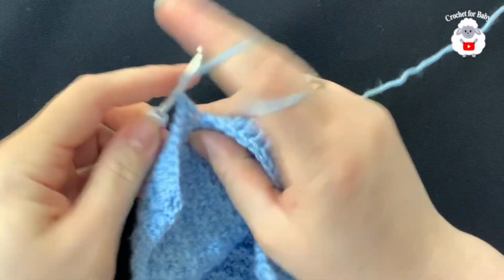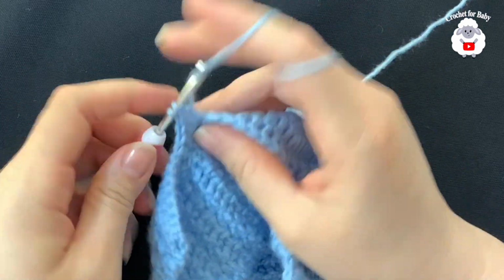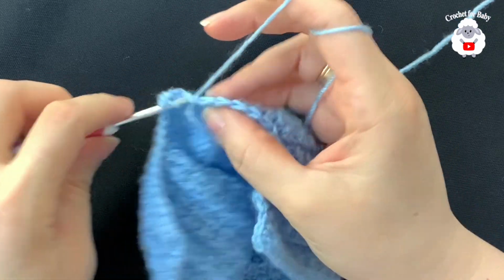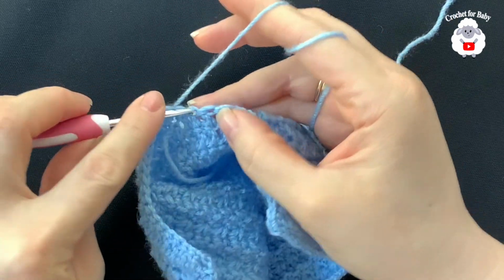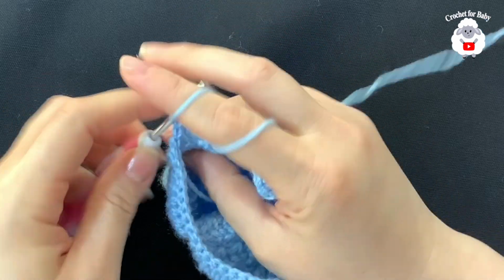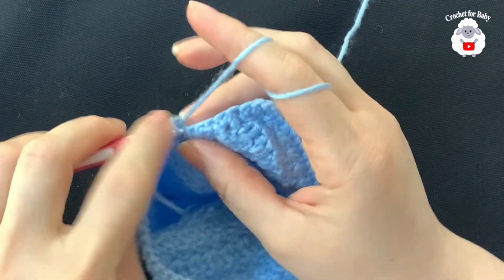So make a double crochet. That's 1, 2, 3, 4, 5, 6, 7, 8, 9, 10, 11, 12 double crochets, skip 1 single crochet, and on top of the next make a double crochet, and so on.